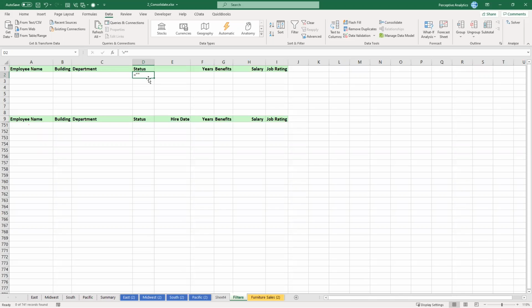Because it has given that, the criterion it now takes is, the filter that I have to do is, in status, I have to look for double quotes. And that is what it has looked for, and it has not found anything. That's why it has returned no results from whatever is in that 9 to 751.